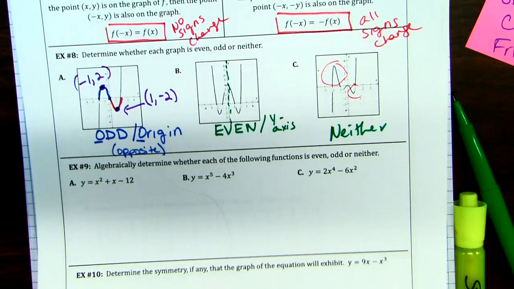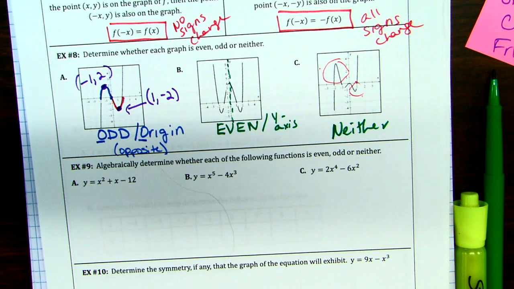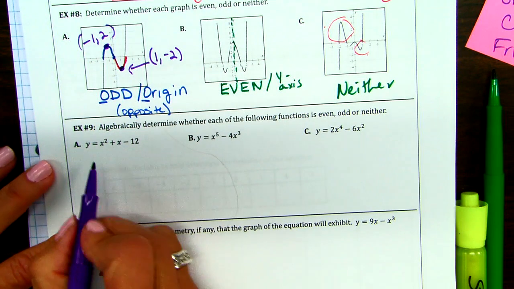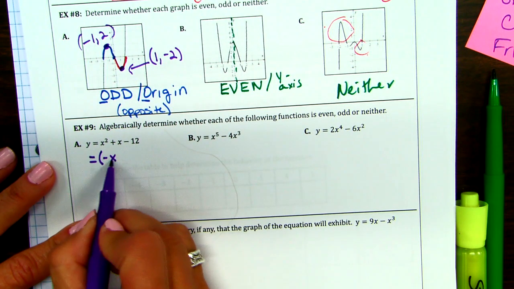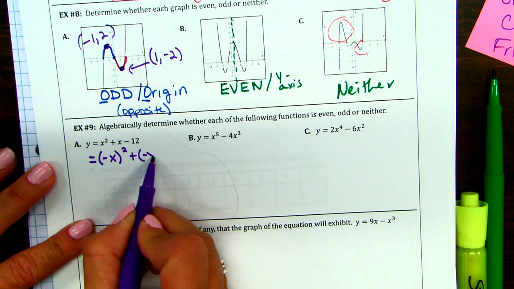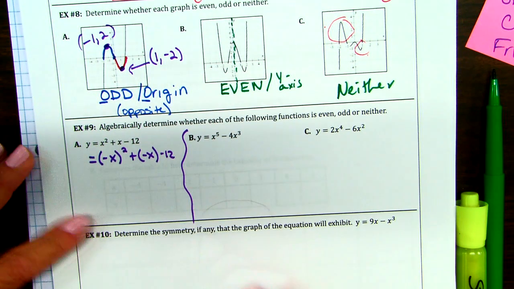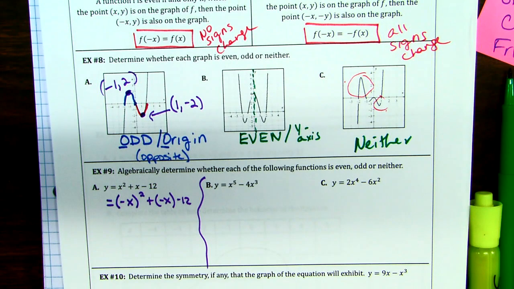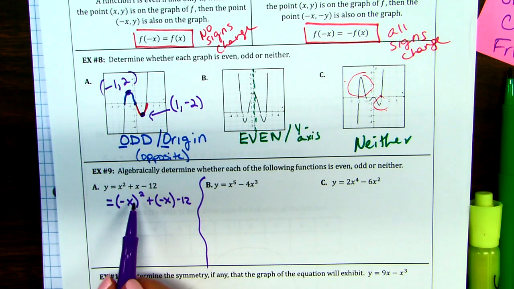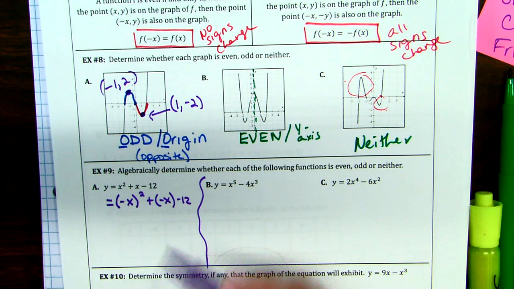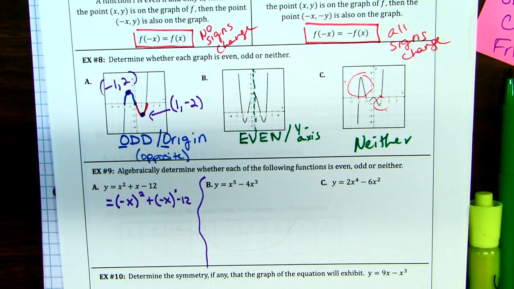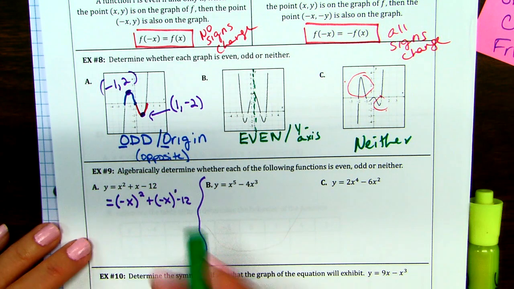And I'll explain this. There we go. So easy, easy, easy. All I'm doing is plugging a negative x in everywhere I see an x. And then I'm going to simplify it. And let's remember our really, really simple ways of knowing if these are positive or negative when you simplify them. Even numbers, positive, right? For every 2 negatives, you get a positive. For odds, it's always going to be negative, because if you have 3 negatives, 2 of them become positive, but you always have that leftover negative. So make this nice and easy.